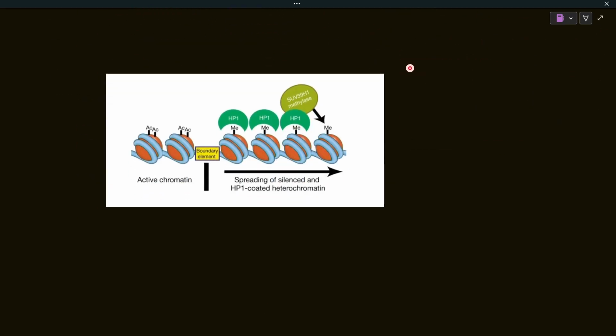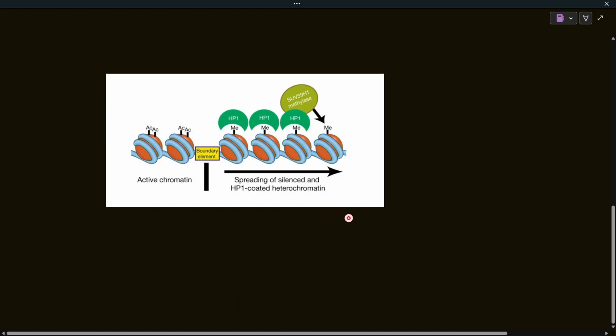So this is the image which I have taken from a research paper which was published in Nature. If you want to read it in detail, I'll put the DOI in the comment section or the description box below. So here you can see this is the chromatin. These are the nucleosomes, around which the DNA is wrapped. Assume that in this octamer this is the histone 3. On the histone 3, the methylation mark is being added by Suv39h1 methylase. So this is an HKMT, histone lysine methyltransferase, which transfers the methyl group on the ninth lysine residue. So it does the H3K9 methylation.